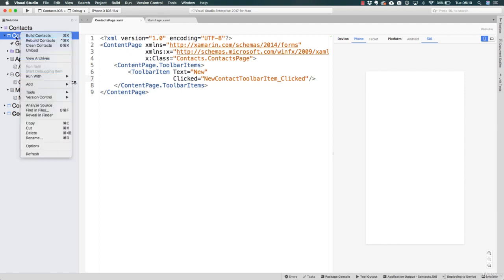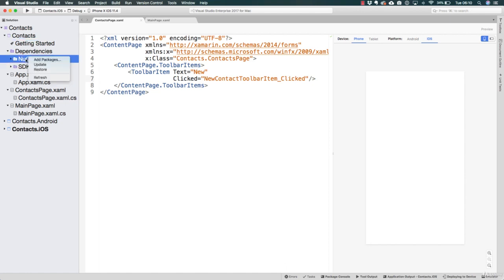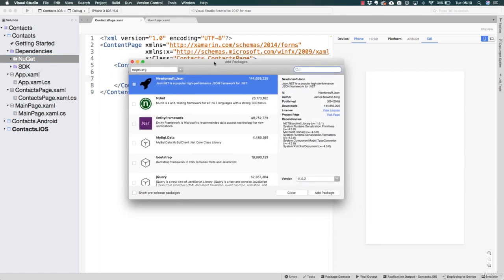So on Mac then, we're going to be able to find the dependencies and find the Node.js folder. Here in the Node.js folder, you will have to right-click and select Add Packages, and you will be navigated to this. On Windows, you should now see something very similar after right-clicking and selecting Manage Node.js Packages for Solution. Make sure, by the way, on Windows that you are on the Search or the Explore tab, not on the Installed or Updates tab.